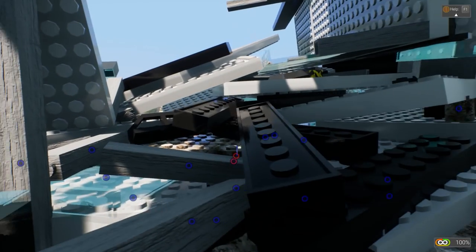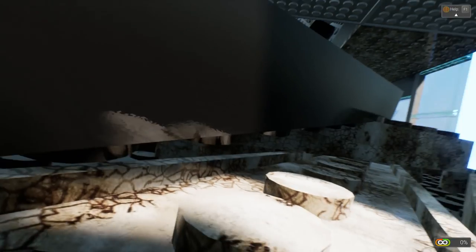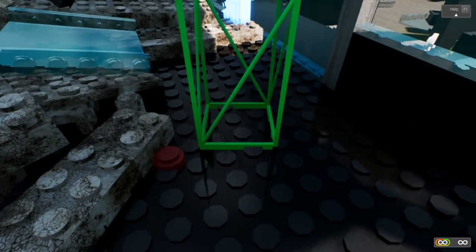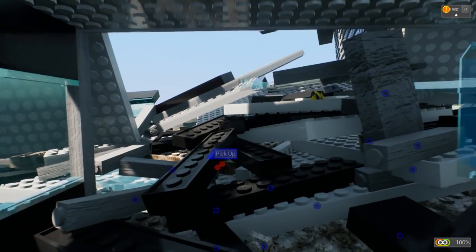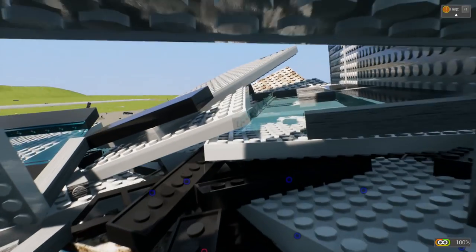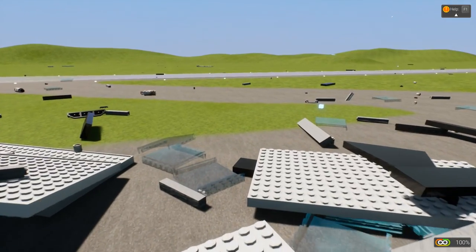Can we go over this side? Come on. Why won't you... Are you serious? That doesn't count. I just died because of a loose piece. Let's try to spawn on here. Oh, this might be bad. Okay, hold on. Let's see if I can get myself out of here. There's so many loose pieces here, the game doesn't even know what to do with them. Hold on. Can I get out? Okay, there we go.